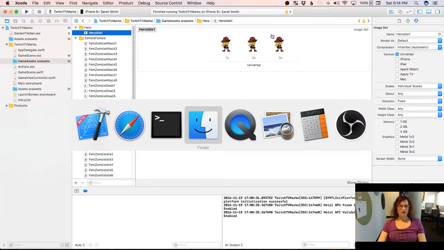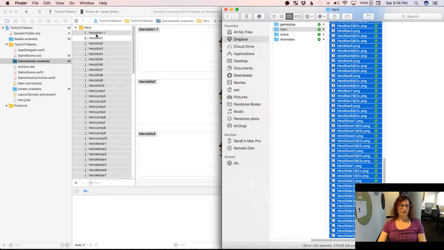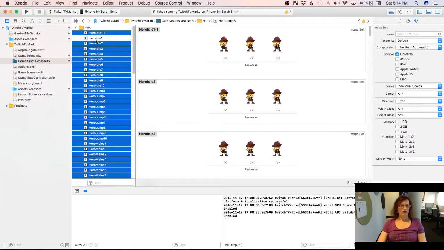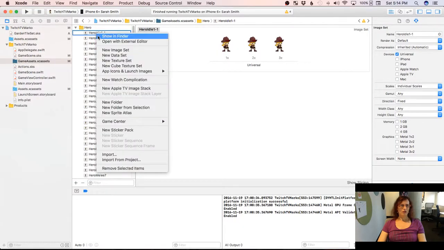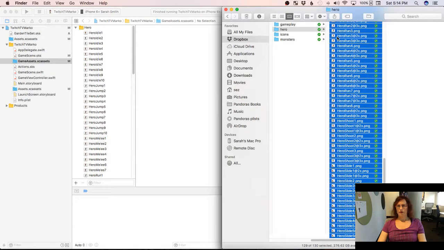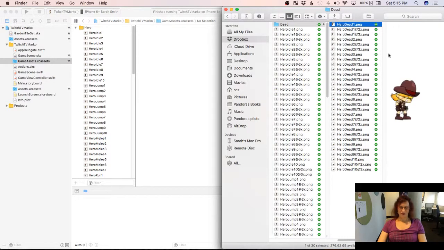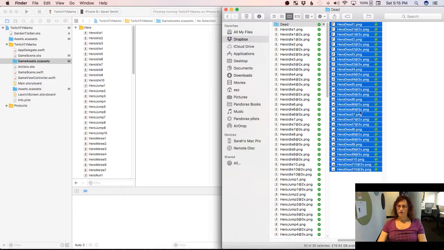Can add in our hero artwork into here. We got a kind of a double up there. I'll just remove that. Going to add in our hero dead artwork as well.